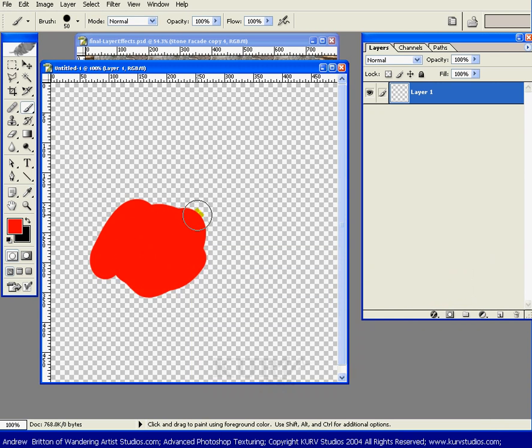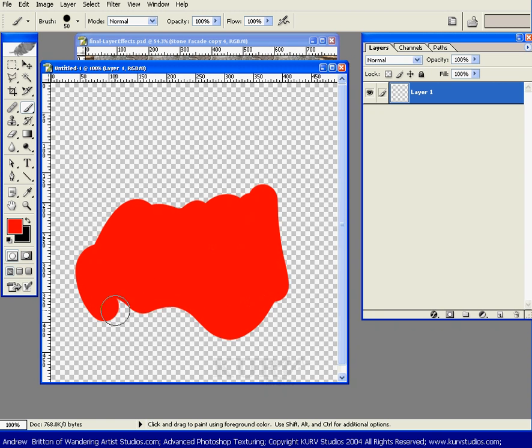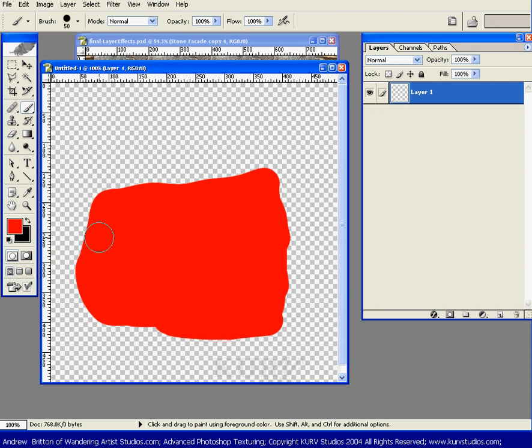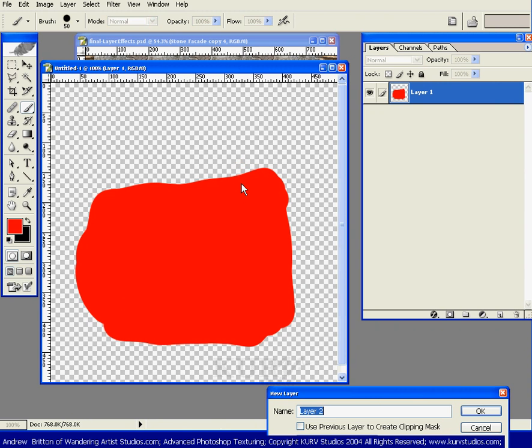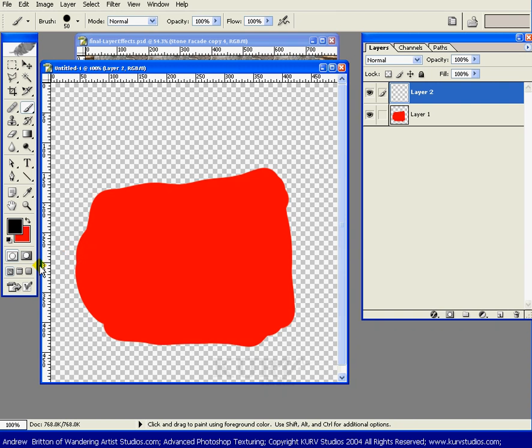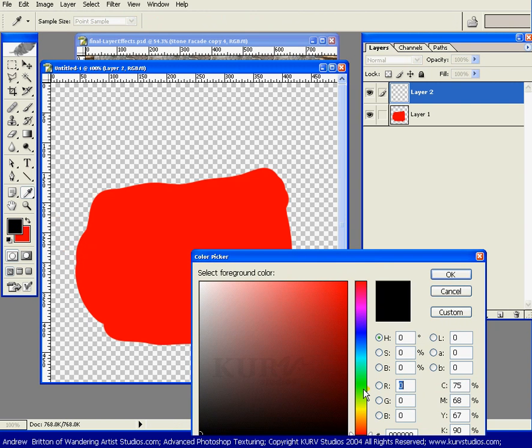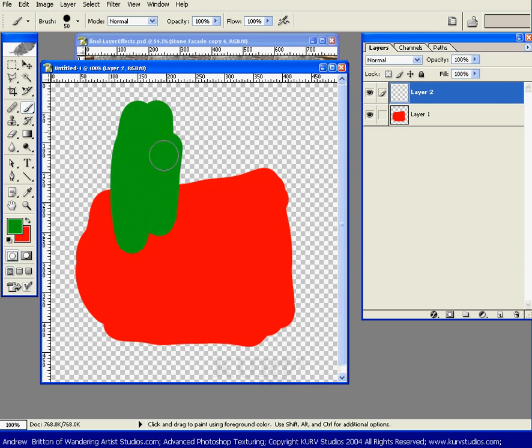Go ahead and set a red. So we get this nice red going on right here. It's beautiful. I love it so much. Alright, now we need a new layer. Control-Shift-N, make new layer. Because it's Christmas time, I'll go ahead and set this as green.